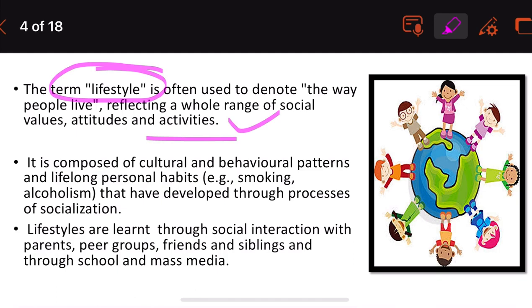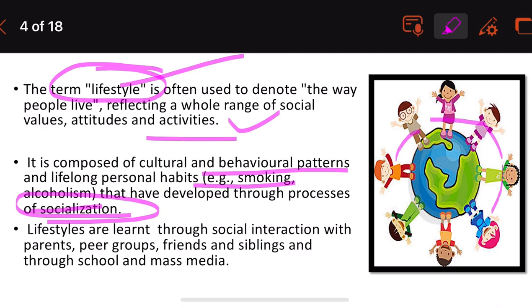So guys, imagine high socioeconomic status, higher lifestyle. What happens? Too much alcohol, smoking. A person who can't afford food, where will he afford a cigar? So look at the behavioral patterns because of the high living, high lifestyle, and what it leads to. There can be smoking and alcoholism, developed through a process of socialization. People do a lot of socialization, then start up with alcohol, smoking and everything.